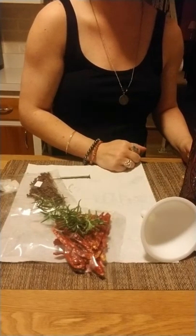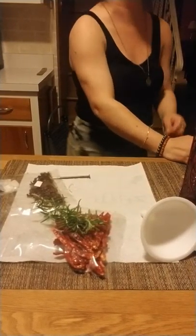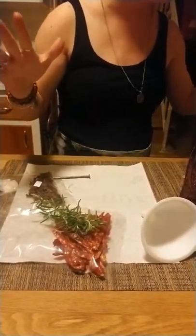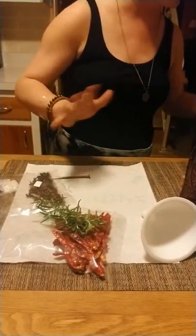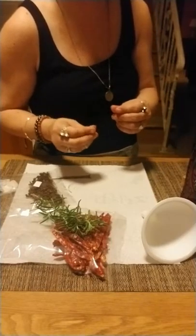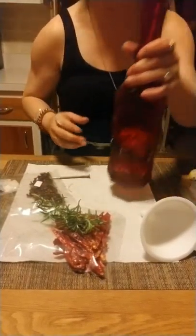Oh no, I can't believe that just happened — I spilled the apple cider vinegar on the floor! That's okay, it happens. I'm gonna have to wipe it up off the floor, but I'm going to keep going. This is what sometimes happens in magic — we make messes and you gotta laugh it off. If I've learned anything about witchcraft, it's that spirit doesn't care if you're not staying super serious. It's okay to spill things — I'm clumsy, that simple.